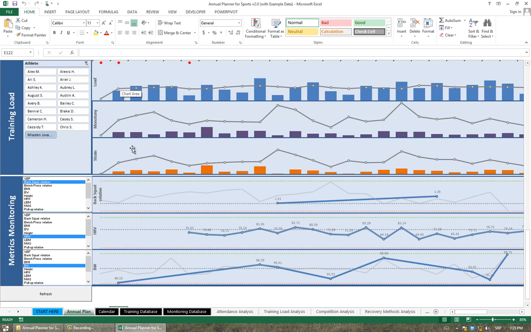Same thing, every time you enter some data, you also need to refresh it. The first time it loads, it might take some time, but every successive refresh is going to be quicker.